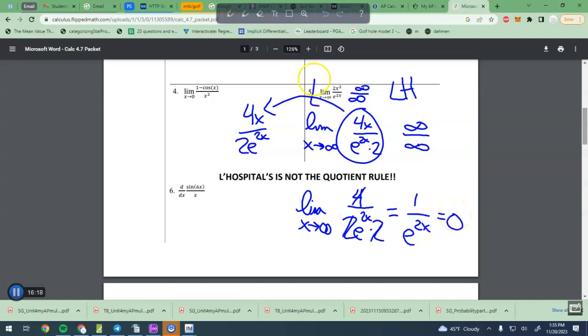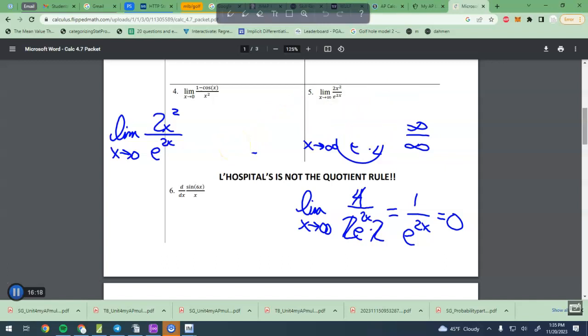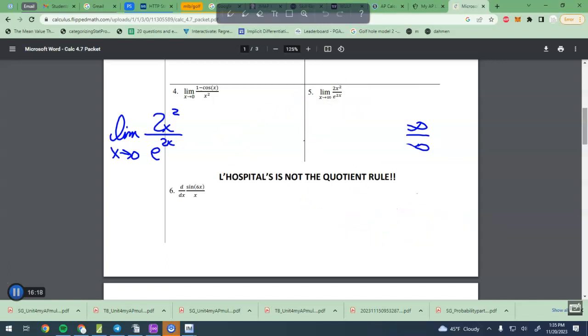Did anybody recognize from the jump what we could have done? No? Well, maybe. Maybe that's a different way. So if you remember, when a limit is approaching infinity, you look at where's the higher power. And the higher power is in the bottom because 2 times infinity is a lot bigger than 2. And if the higher power is in the bottom, that's when you get that 1 over infinity. And back in the day, we said that was 0, just a different thought process. So now you have options. Questions on 1 through 5?